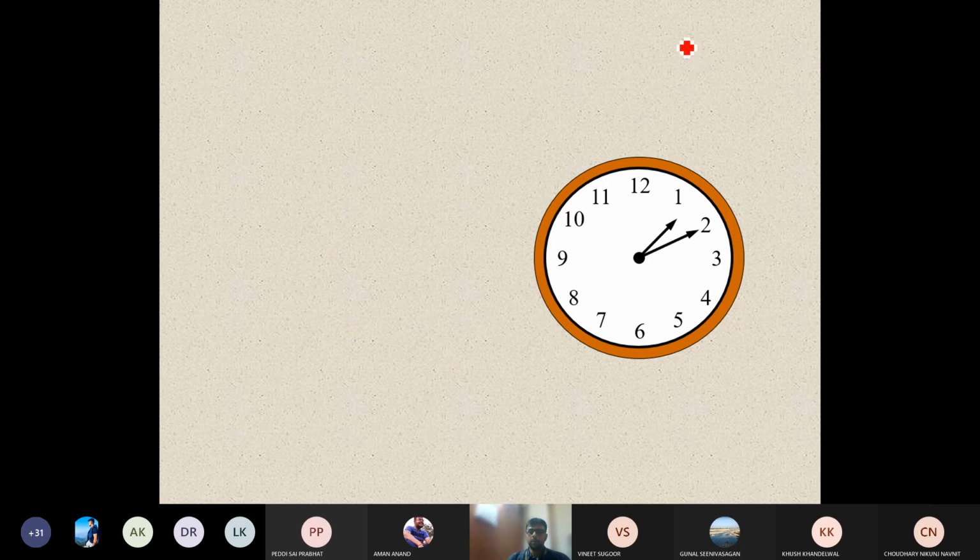Now then comes the second stage. In the second stage, if you see here, I have added minutes. So it is no more 1 o'clock or 2 o'clock. It has now become, in this example, 1:10. So you have the hour and you have the minutes. In this type of time expression, the basic thing is going to be the same for half of the part. Here, the number of hours is still 1, so what we have seen earlier for 1 o'clock will obviously be used. Along with that, you have to mention the minutes. So let us see that. What more do you have to write?